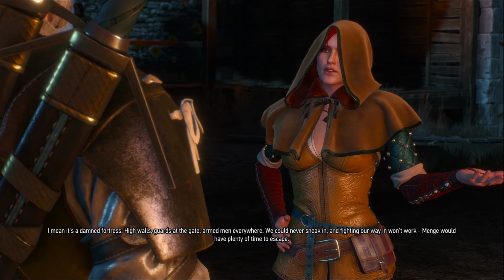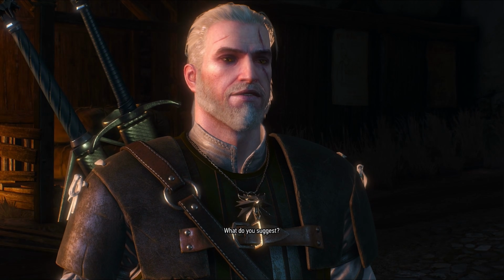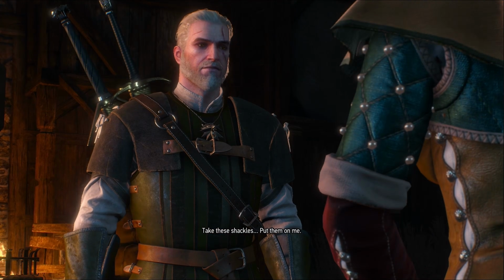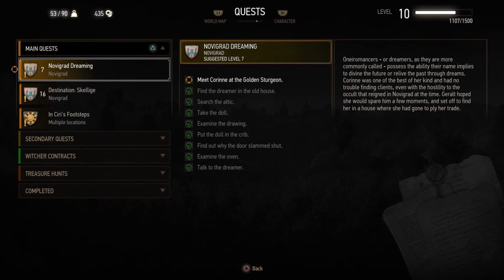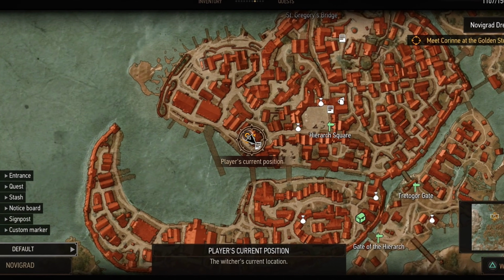Eventually, you'll meet Triss. There are a few quests involving her throughout the game, and some of them are missable or lead to missable trophies. Whenever you have a dialogue with her, be sure to be sweet to her to start a romantic relationship with her. At the end of the Novigrad Dreaming quest, when you need to meet Kareen at the Golden Sturgeon, you can buy some cards off the innkeep as well as win at Gwent for another card.